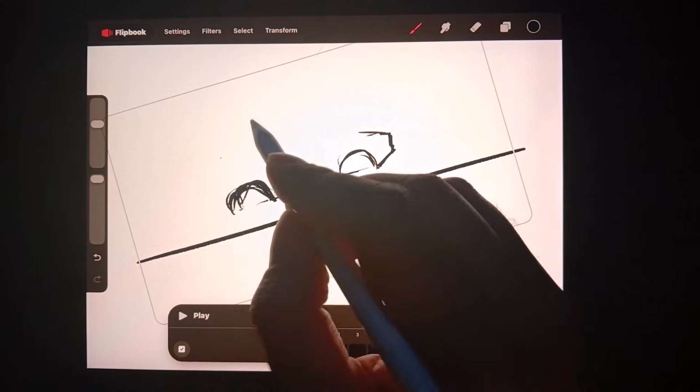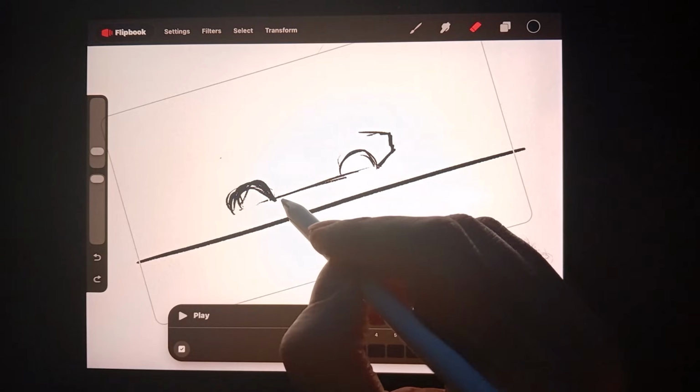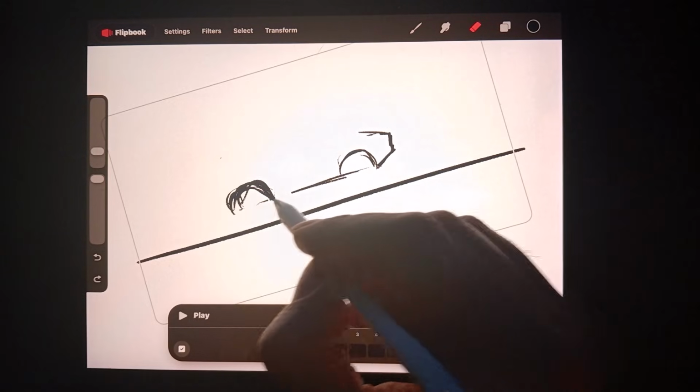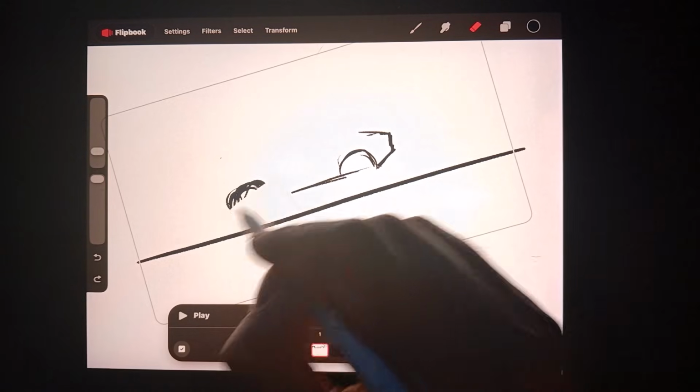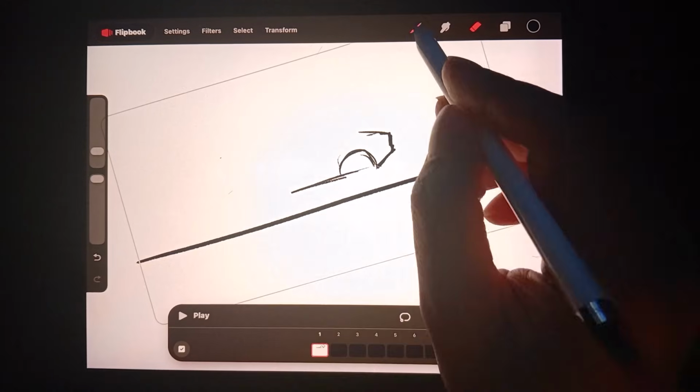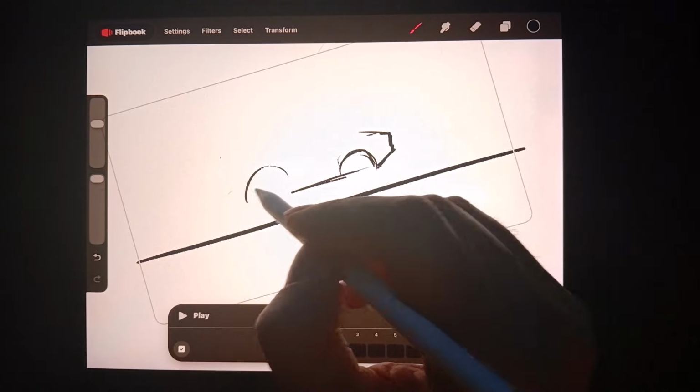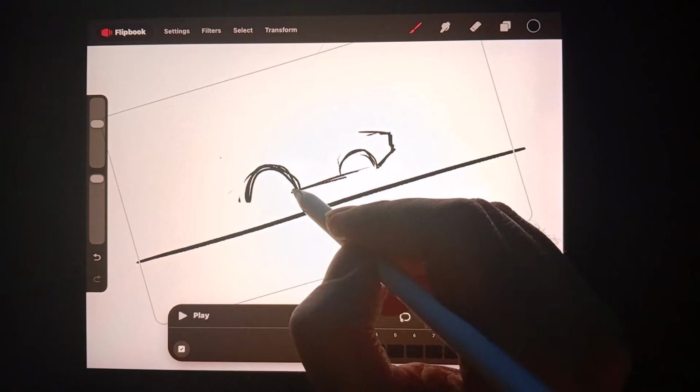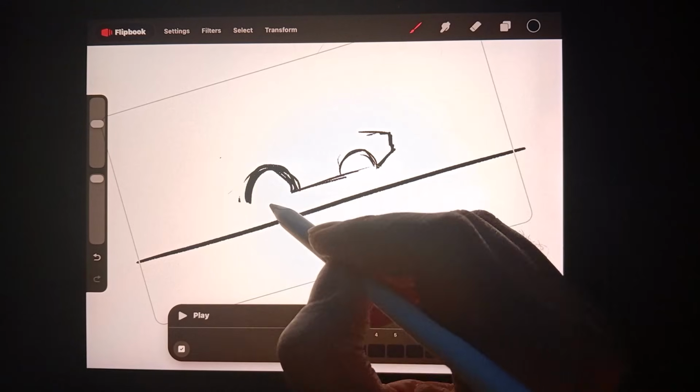So to make it more cartoony, I'm gonna make this even shorter, just to make it more fun. And I'll also make the back wheel larger.